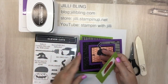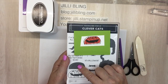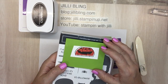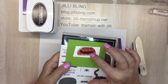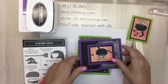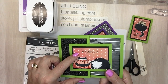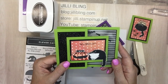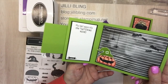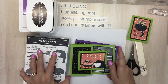This project is all about the stamp set Clever Cats. There's a pumpkin and a fill-it-in design, so you don't have to color it. But if you've watched my videos at all, you know I try to embrace abstract but have a hard time with it — it doesn't fill it all in. The stamp is ready to go; you can do that if you'd like. But I think I'm a little more of a color-it-in type girl. And I know this kind of matches a bit too much with the paper, but I think it makes the cat stand out more.